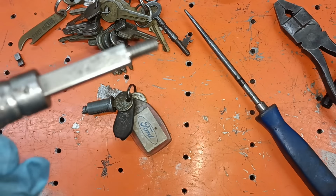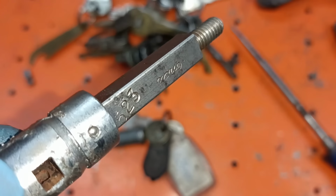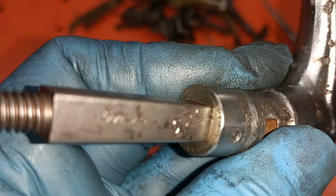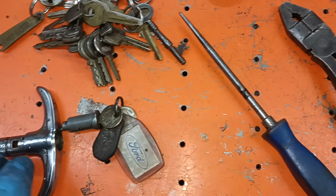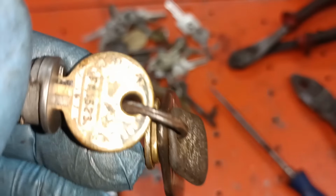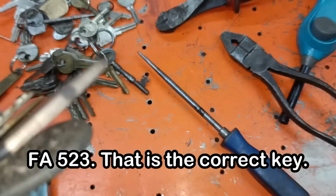Now, on this thing here, can you see there's a number there, look? 523. And you can also see Enfo as well, English Ford. So if I could get a key that was number 523, it would probably fit perfectly. But I don't know what series it is. Because for instance, this is, that's an FA. Okay, FA.